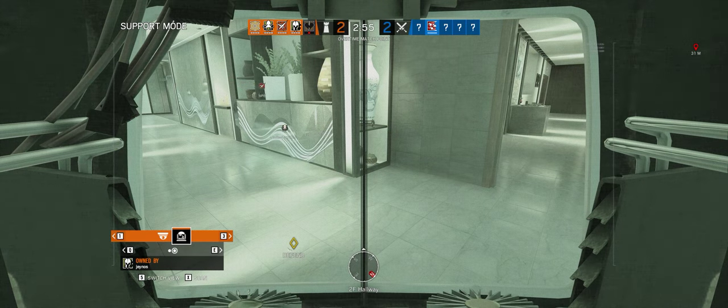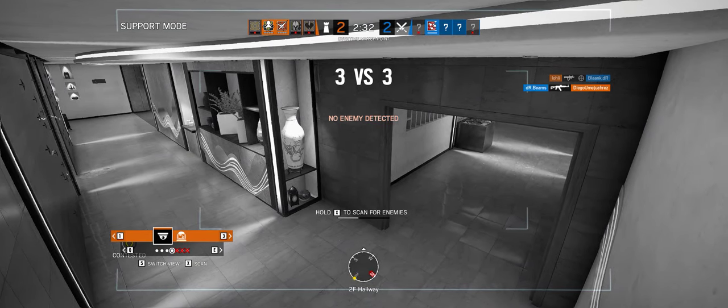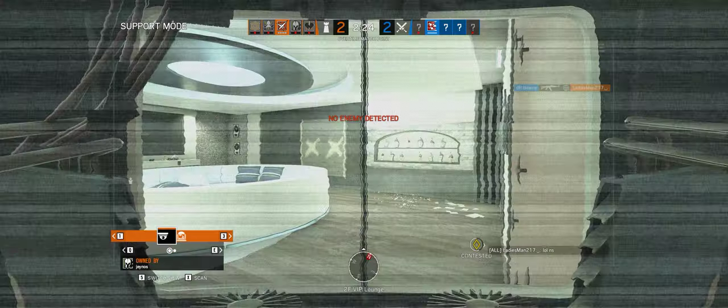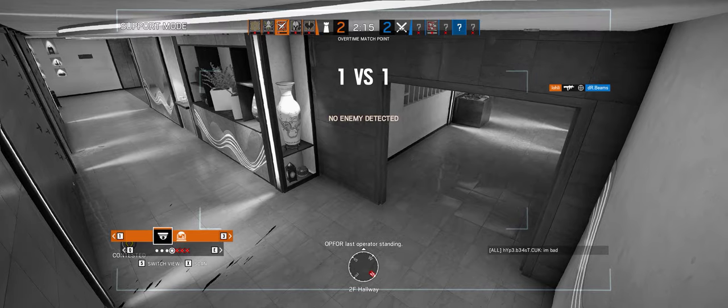That hatch open, and they're on the window. Come on, this guy's fucking ridiculous. Op 4 is securing the biohazard container. Are you kidding me with this thing? So Matt's still on the window. VIP, watch the VIP. Window. Friendly, last operator standing. Last one's Montana in the corner. Just go him.